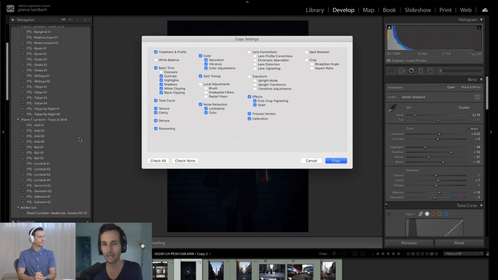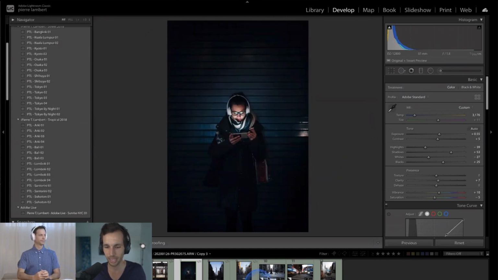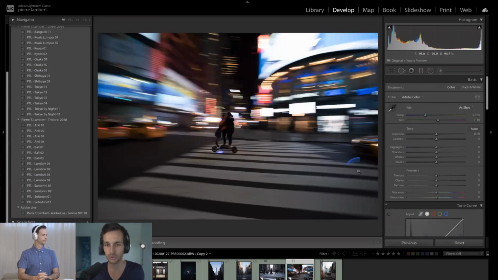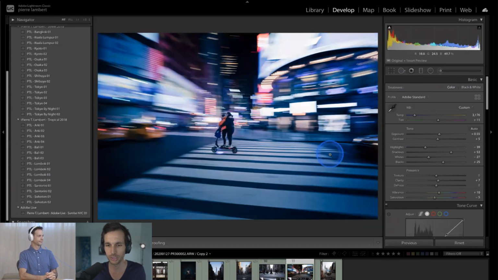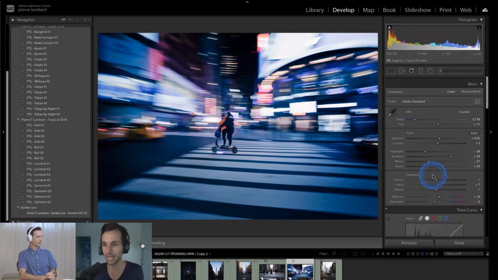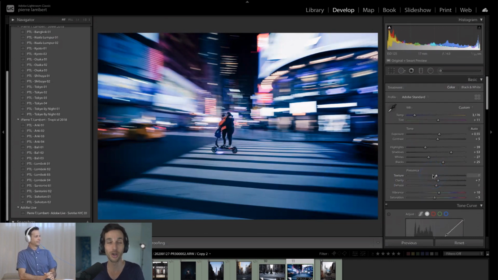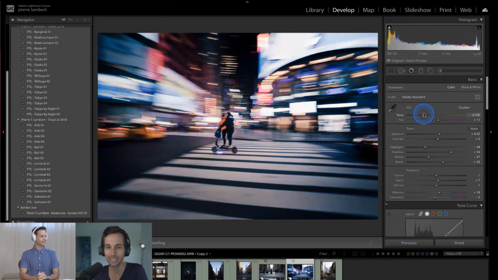And that's why, if you see yourself doing that 2-3 times with the same types of images, with the same settings, just create a preset and be done with it. You don't have to think about it again after. So I disable all the local stuff, and I'm going to try to apply it, for example, to that image. I'm going to press previews, and here we go. Now we can see it's not going well at all, because that's not what I would like to do on that image. What I would like to do is clearly have something warmer.